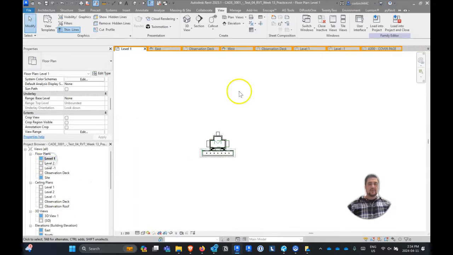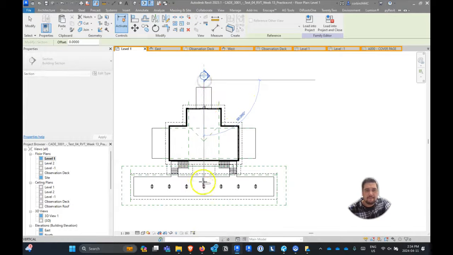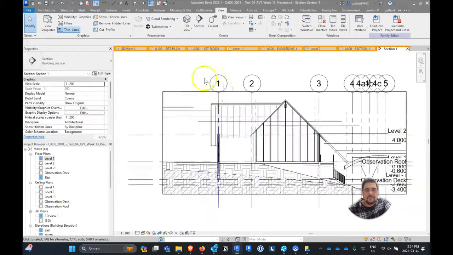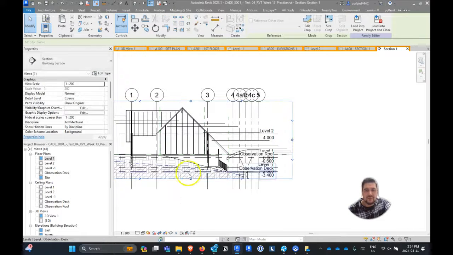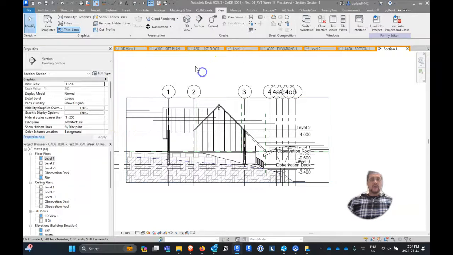So let's add a section going down the middle here, like so. And I think with this section, there's a lot of stuff going on here. So let's create a view template. Let's go to view, create template from current view.